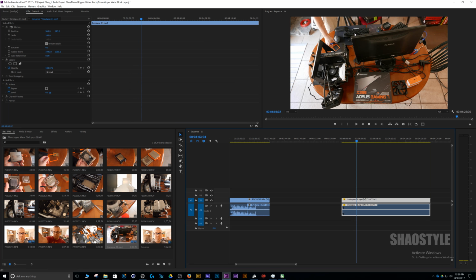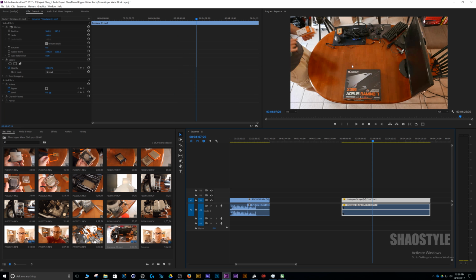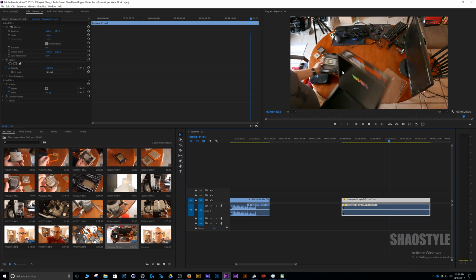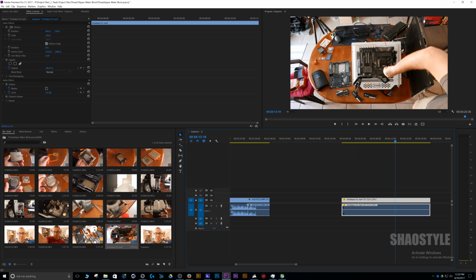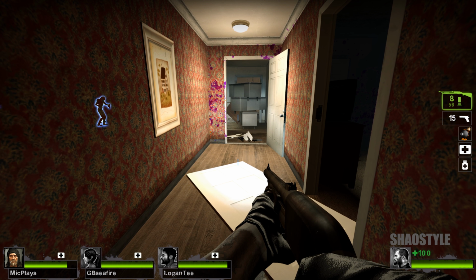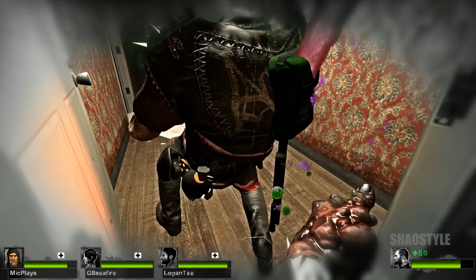Now it plays back, but as you can see, it starts to lag. And this is only 1080p at 60 frames per second, by the way. So it becomes a pain to work with, because you want to know what's going on in real time. So this is one of the main reasons that I love using the Cineform proxies. It's a quick video, a little tip, something that I use to work all the time.